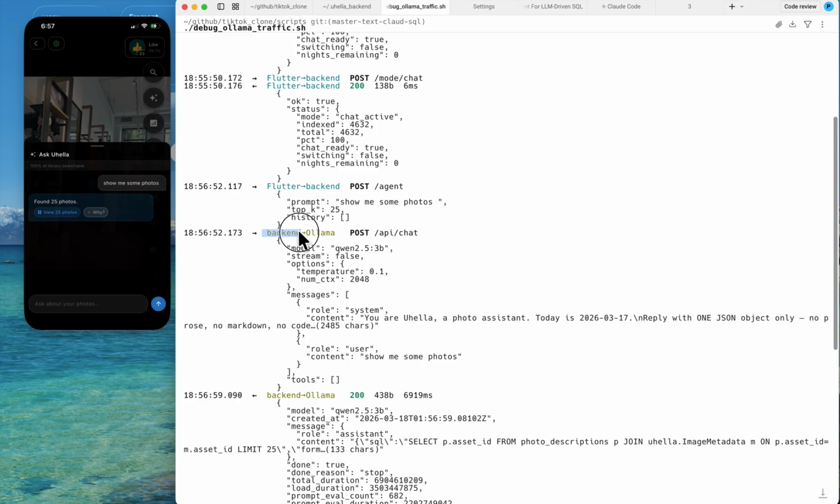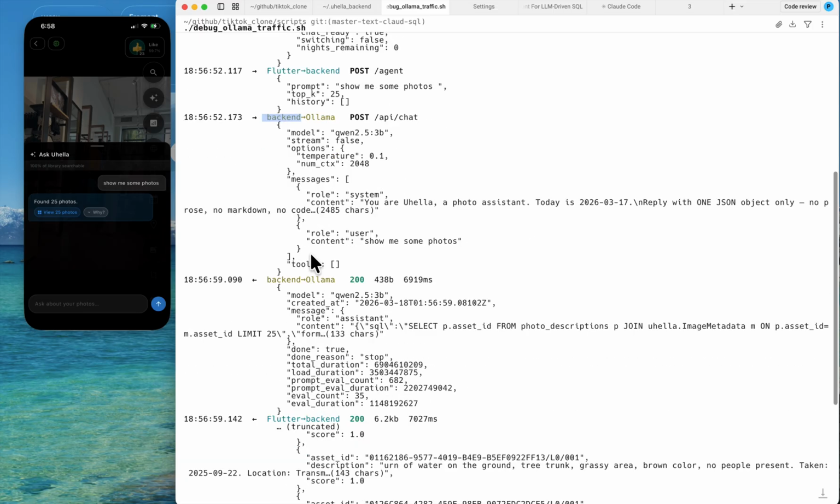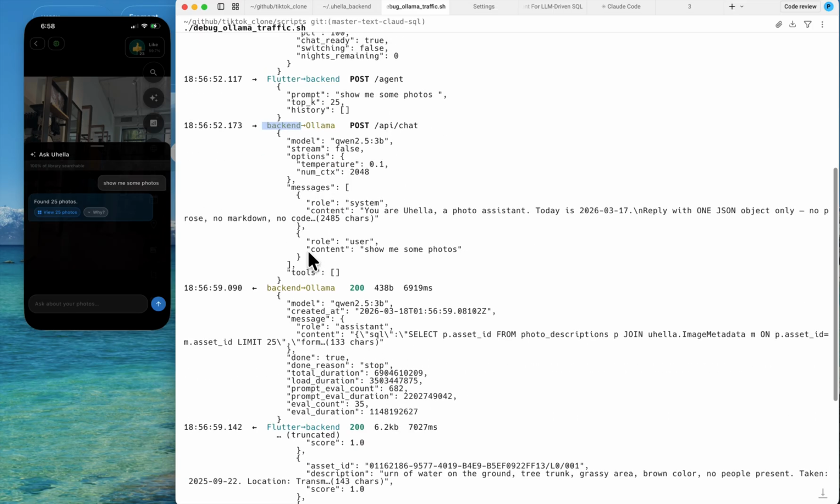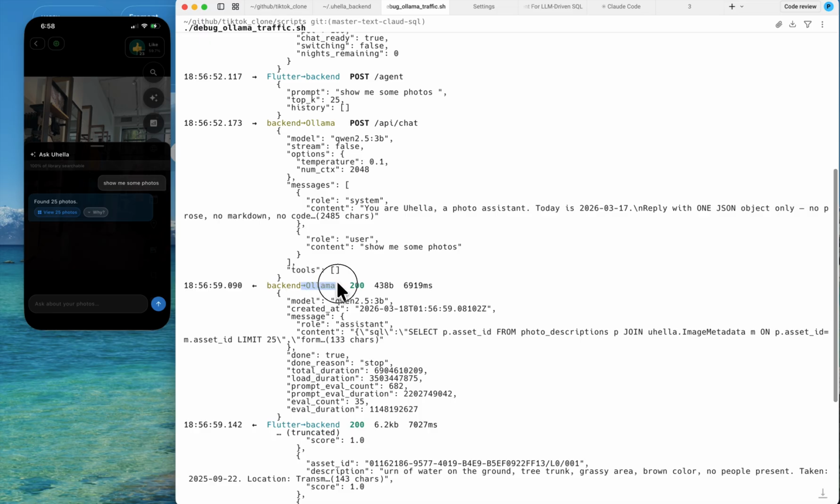Of course, the backend not only does the agent job, it also does some other jobs, but the agent is right in the backend. After Ollama, the Qwen model, processes it, it sends the response back to the backend server with the content as an SQL database command.